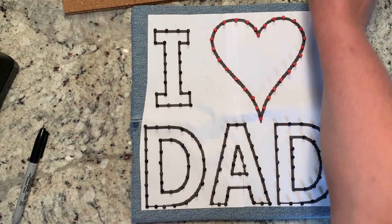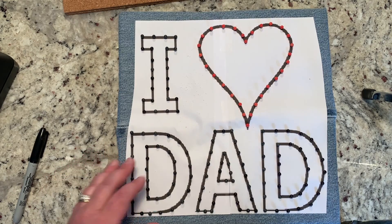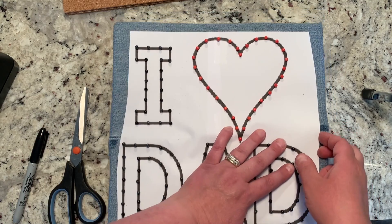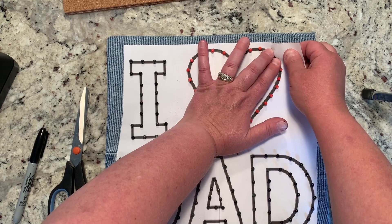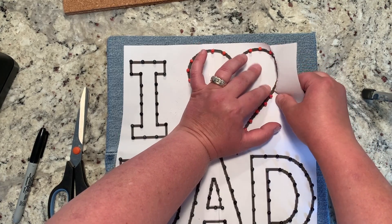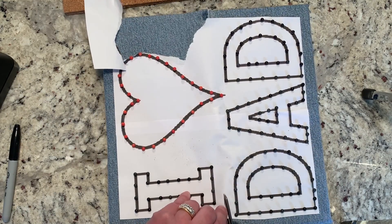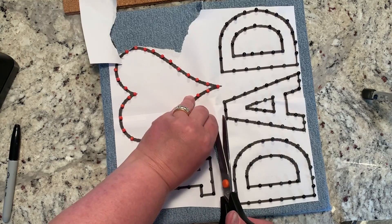All other pins are on the side because we're finished with the pinning. The next thing we need to do — and there are a couple of different ways you can do it — I think the easiest is to use a pair of scissors. What we need to do is carefully leave the pins in but pull the paper up from around the pins. Keep your fingers on top of the pin heads and pull the paper up around them so you don't pull your pins out. I think it's easiest if I actually cut the different parts away from each other so I'm just dealing with a little piece of paper at a time.